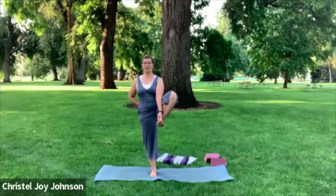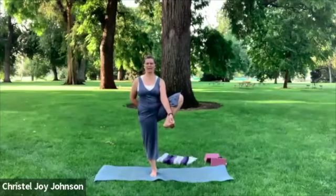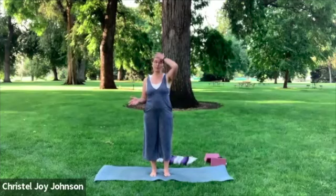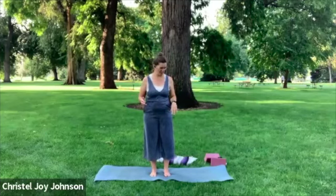And then see if you can maybe let that leg, just the leg, don't let that right hip move back as you move the right leg over to the right. And then bringing that back to center and bringing that all the way back down to the ground and pause. And we could play with this for days, of course. But we're going to look at this position two more times.